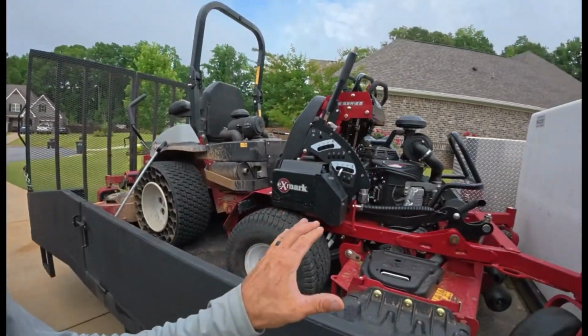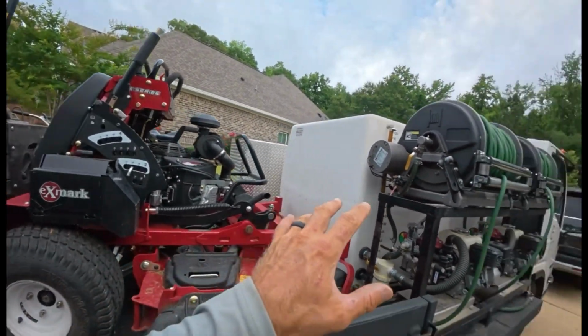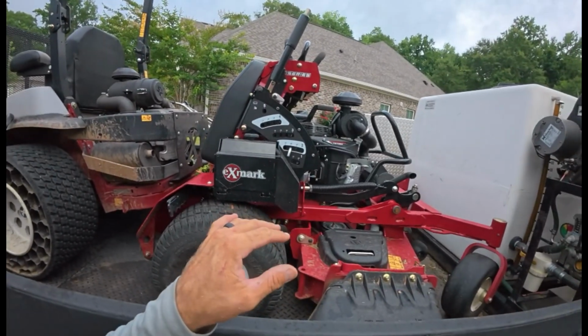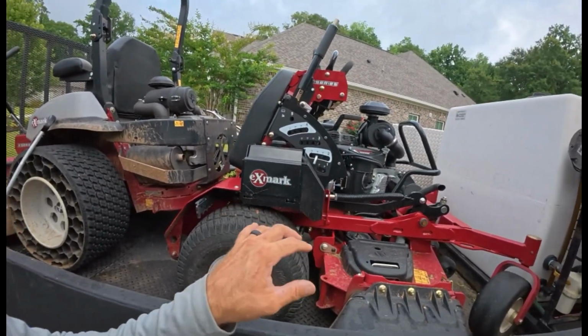I could probably, honestly, if I didn't have a sprayer on there, and you can't actually take that off, by the way, I could probably fit 3 mowers, including the stand-on, on this one if I wanted to, with it being a little more compact. So that's a good thing.